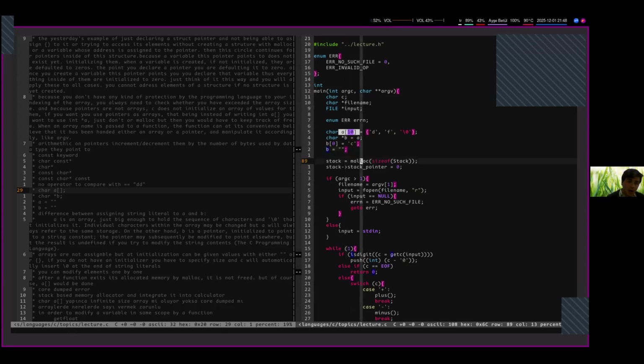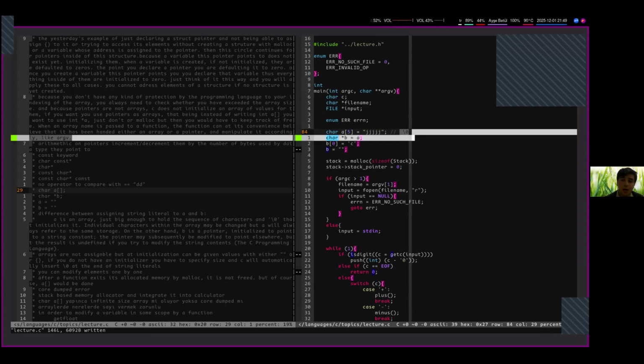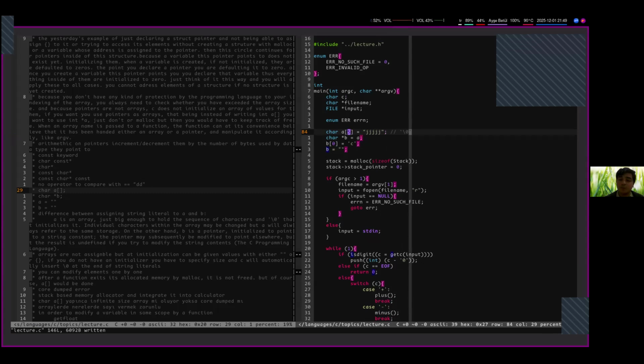Let's move on. Arrays are not initialized, by the way. I have to mention this as well. Now, let's say you put in 1, 2, 3, 4, 5. Yeah, let's say you put that in, and you would remember that the last character of a string has to be this. In string literals, C actually puts that for you at the end of the memory and increases that 5 to 6 so that you wouldn't have to concern yourselves with that.